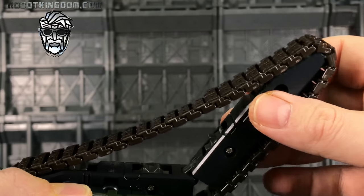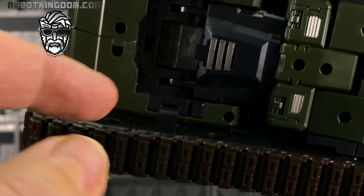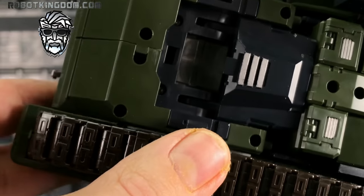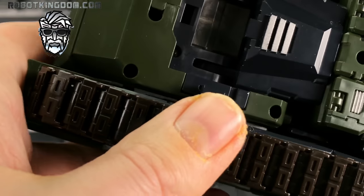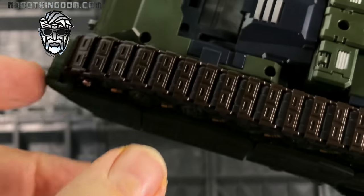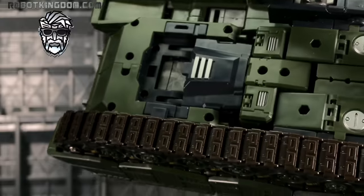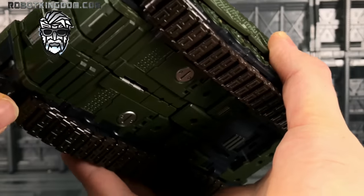Bring this over, unfold it. And as we bring this track down, there's a small hook which just comes out of there. We can bring that down, and that's going to push and tab in like so, which firmly secures these tread sections at the front. Then bring these tab pieces down at the back there, like so.